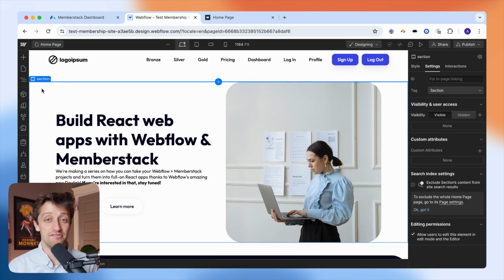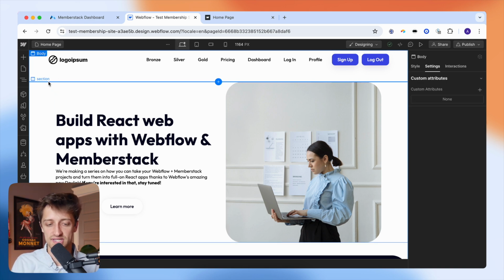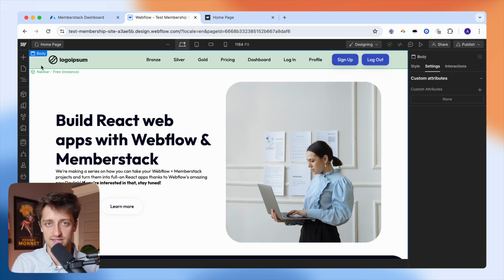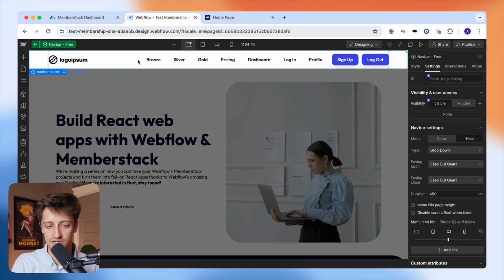The next step is a very, very important step. If you don't get this one right, your entire membership site will be broken. Okay. So we have to nail this. And it's something that seems simple, but it's actually a little complex. So let me walk you through it. So what we need to do now is set up our Navbar and make sure that it's working the way we need it to. Okay. So the first thing we need to do is come to our Navbar. And again, you can just drop one of these in from a template or build your own.